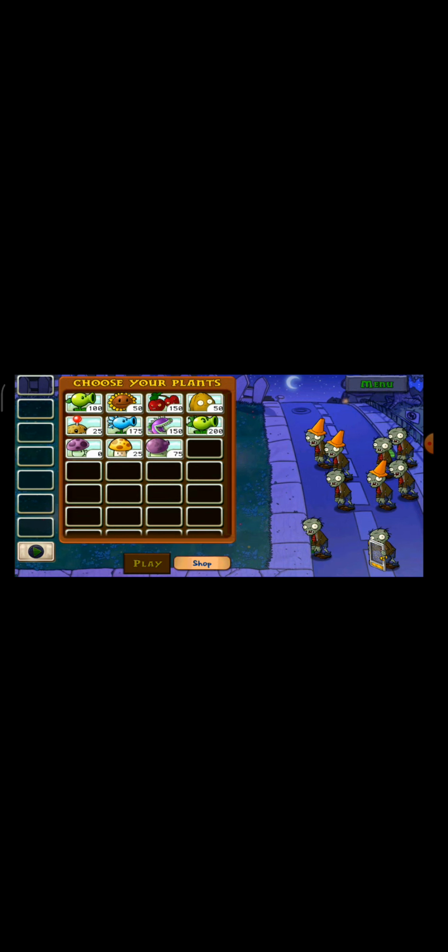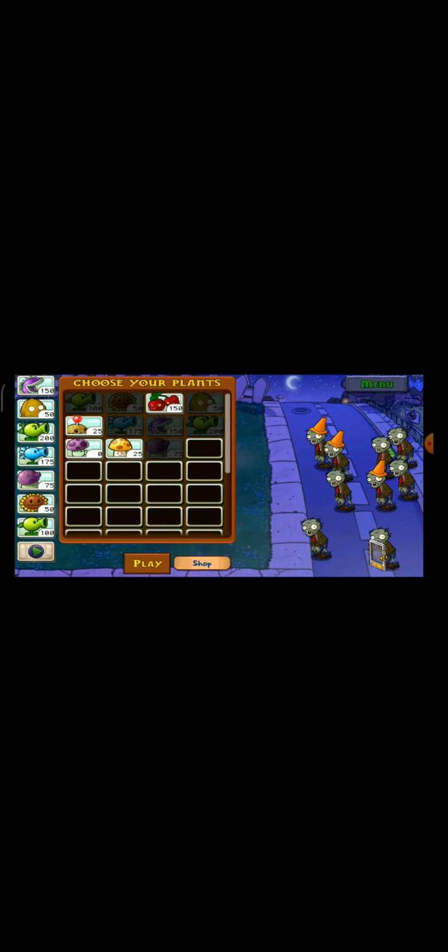So where do we get the extra slot? Oh, this thing, okay. I need one of these. One of these, one of these, one of these, and one of these new things. I'll take this and this. Okay, play.